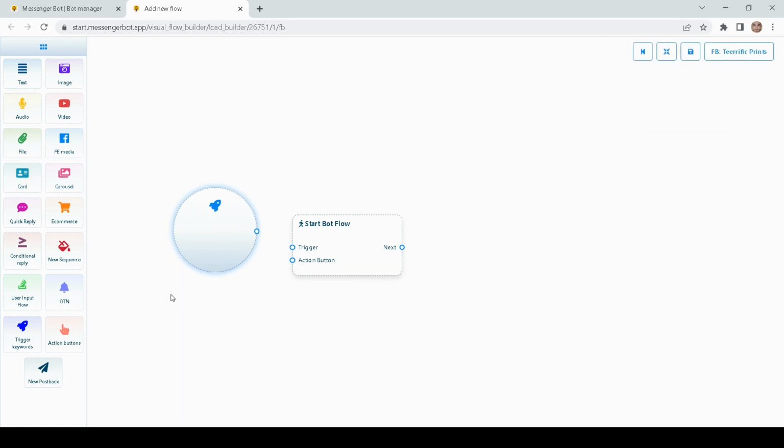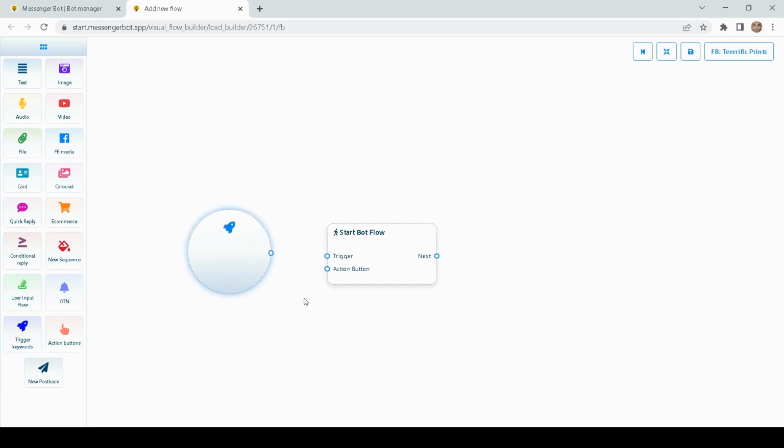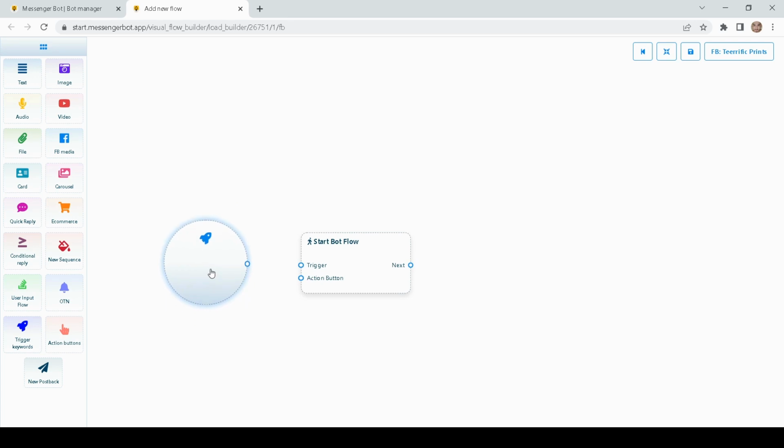Of course, for you to delete a component that you have put in here, just right click, then click delete or click clone. Also, make sure that you always connect your components to each other.